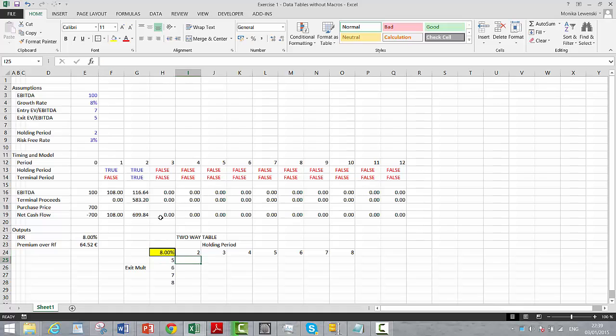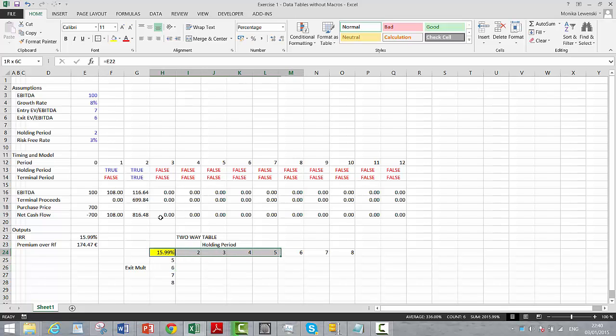The reason that's so important to remember is in the next exercise we're going to make a macro that does the same thing, and it's only about a 2 or 3 line macro. It's such an easy kind of macro to make, and it does exactly this. So then we change the exit multiple to 6, and it's going to take this number and essentially copy and paste it to 6.